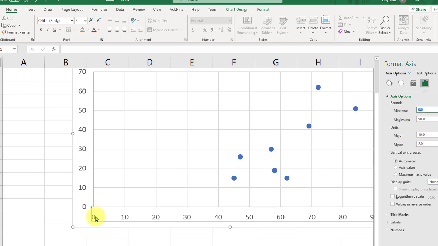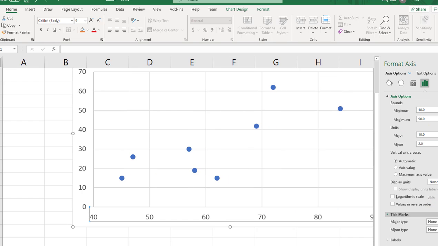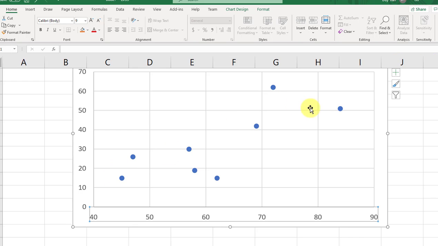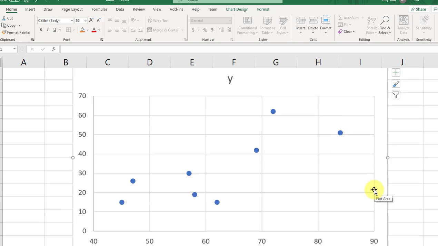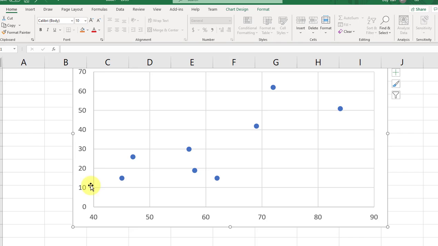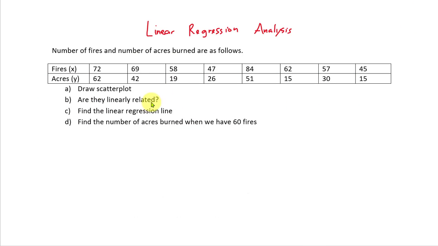At the moment the minimum value is 0, but we can start from 40 instead, and close it. Now the scatter plot looks a little bit better. You can see the X and the Y dots here. So that is the first part of the question.